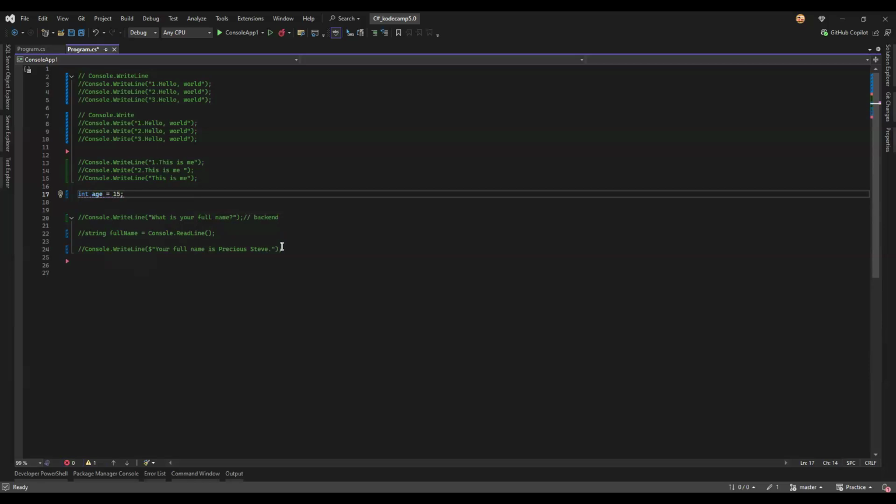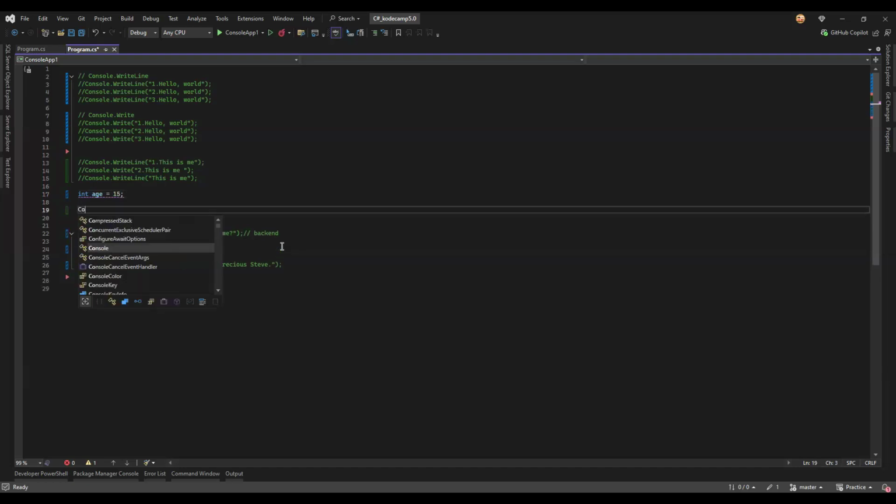Gift, you are the one that asked me, right? Assuming you are 15 years. Can you hear me? Hello, Gift. Don't tell me your network is disturbing. Yes, sir. I can hear you. Okay. So I have age equal to 15. You're 15 years old. Now, I want to print the value of age, right?